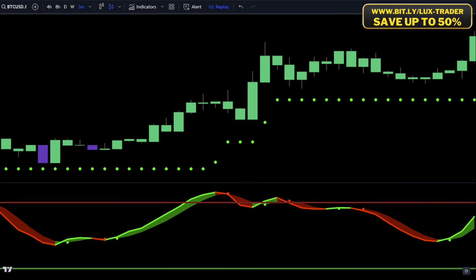Let me show you an example for an invalid short entry signal. As we can see here, the price action pulled back into the trend tracer line, and the hyperwave is giving us a sell signal as its line is located above the 80 level and changed its color from green to red. But the trend tracer is green, indicating a bullish signal, which invalidates the sell entry.